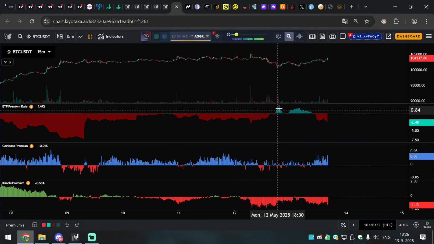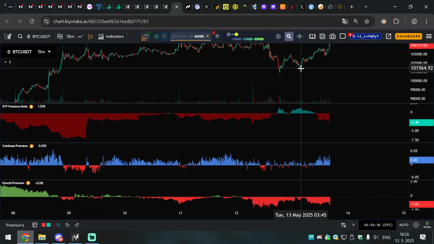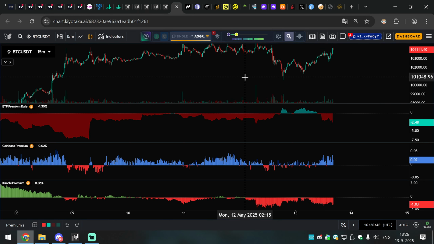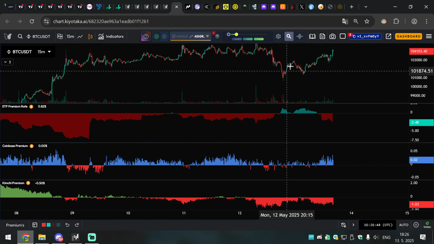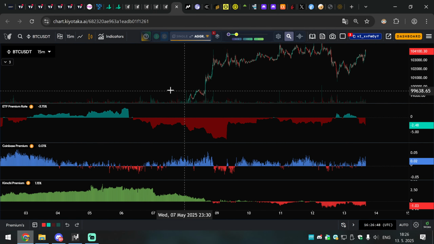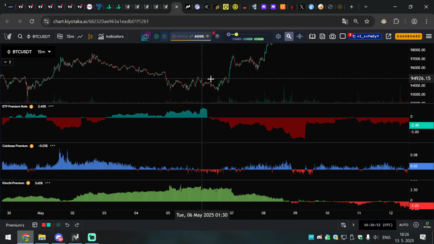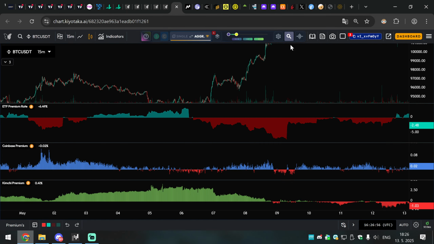Here, for example, ETFs were at yesterday's low and today's low. They were a bit more expensive than the underlying asset on spot. So it's showing you potentially ETFs are actually buying the low. Yeah. So very interesting. We need to backtest this again. When ETF premium is going into the plus, they could be buying and preparing for this big pump to the upside.